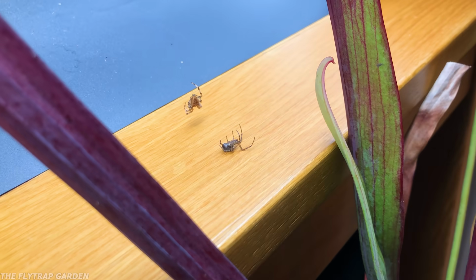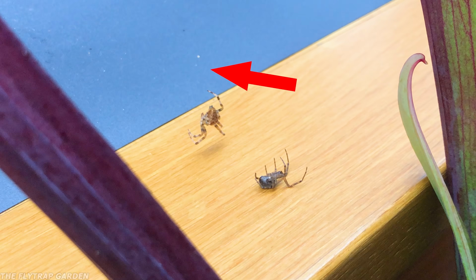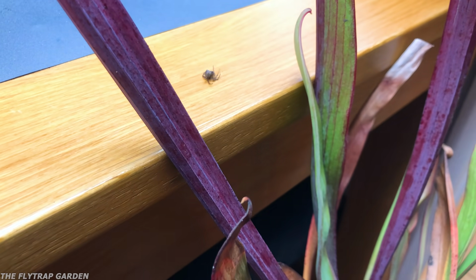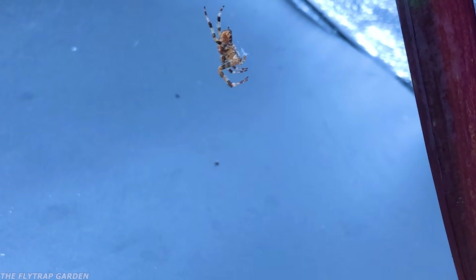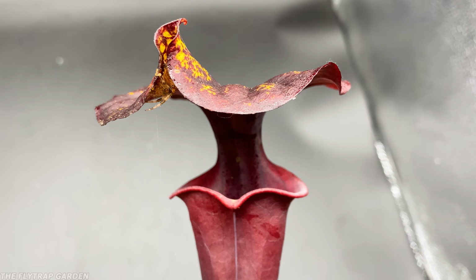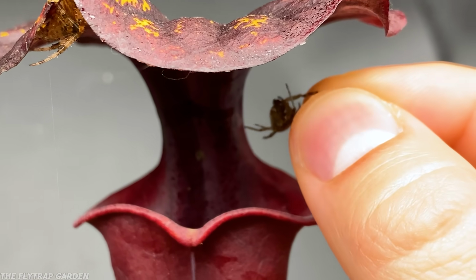The garden spider loves using its webs everywhere it goes, so if he wants to come down and see what the pitcher plant got drunk but never caught, he easily can. Obviously, after discovering that this guy is another spider, one more dangerous than him, the garden spider runs away to watch what it might do. But after a few minutes of it doing nothing, he returns to his new hideout. And of course, the pitcher plant has got itself another victim.